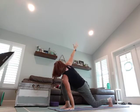And we drop that back knee down and lift. Drop and lift as you breathe.